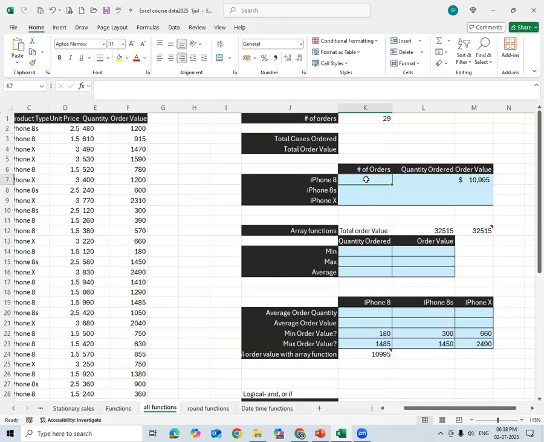Now, how to use this COUNTIF? You will see there are two parts: count and if. You want to count if the condition is fulfilled. Is this clear? So yesterday we saw the if conditions. Now it's combined with count. Count only if the condition is fulfilled. That's the meaning of this particular COUNTIF. So let's start off with COUNTIF.